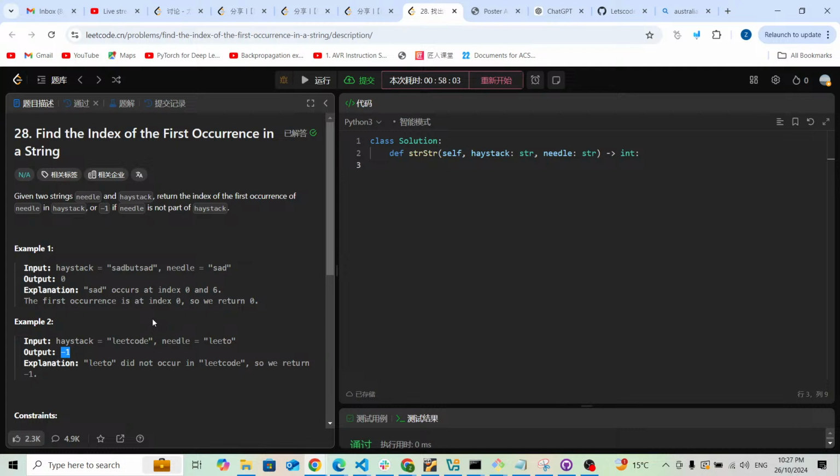Definitely we will not use brute force to solve the problem. We're going to use a string matching algorithm, and for today I'm going to use KMP. For KMP, normally we use a next array, or you can use a pi array. It is called pi, but I'm going to use a next array. So I'm going to define a next function, prepare a next array inside, and finally return this next array.